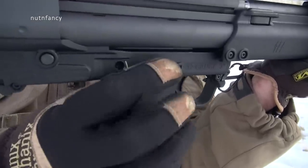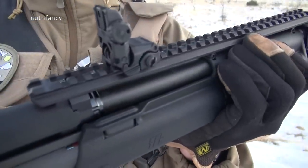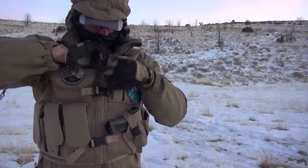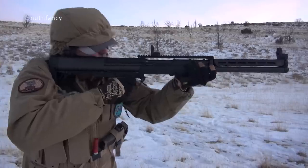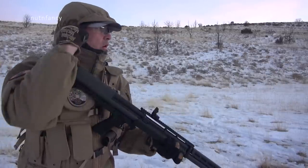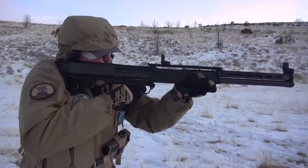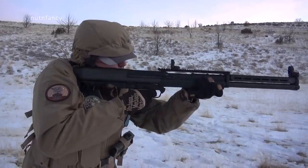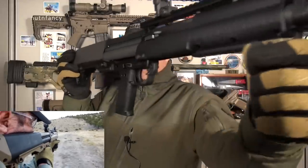Big shotgun. With this VG on it, dudes, 9 pounds, 2 ounces on my scale. Which is actually, considering the firepower of this sucker, pretty reasonable. But here's a question. That intro notwithstanding — I introed with kind of a home defense thing, I'm just having fun again. Could you use this for home defense? Yeah, you could. Of course that's intimidating. But I reviewed the regular KSG in 2012, and I think that is a better home defense shotgun. This is much too heavy. It's too long. It's unwieldy for me in a home defense philosophy of use.